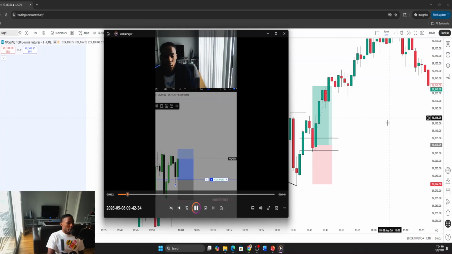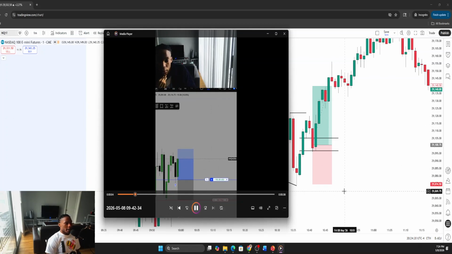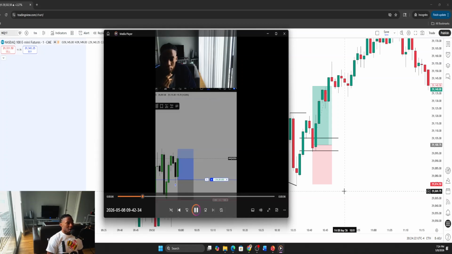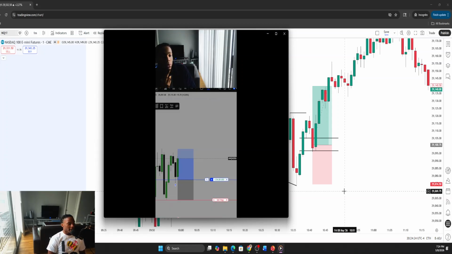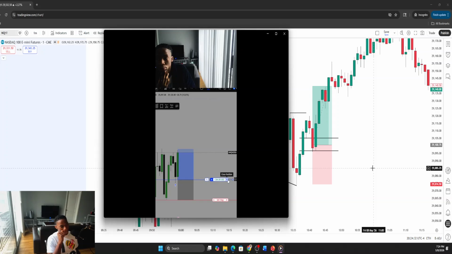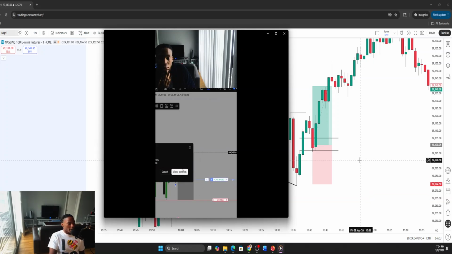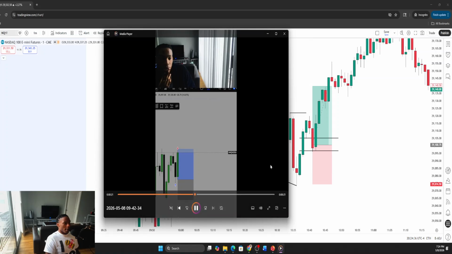So as we can see, price is pushing up, right? And just like that, I had the confidence to hold the trade, to take the trade in the first place, because all of these confluences were stacking on top of each other. And when it comes to trading, I had to wait for this trade to even take place in the first place, right? I wasn't able to put my take profit on there, so I did do a manual close. But except for that, as you can see, we were able to execute, and it's all because we were able to stack our confluences and give ourselves enough confidence to take this trade in the first place.